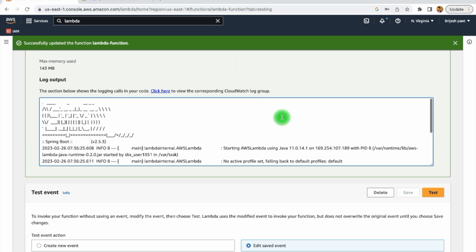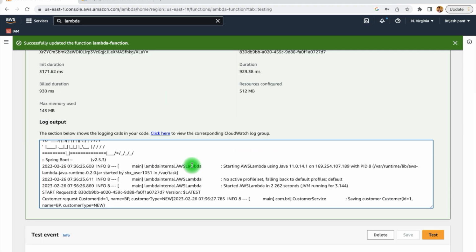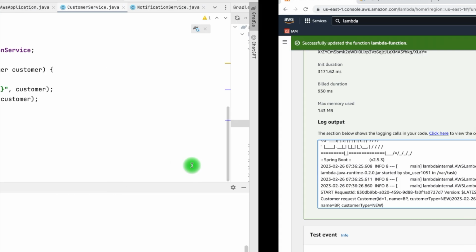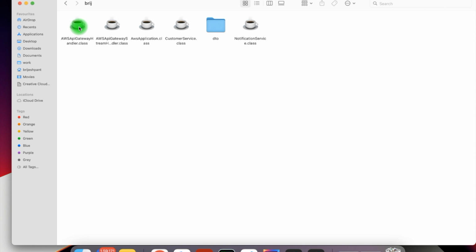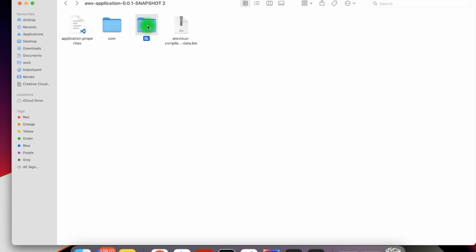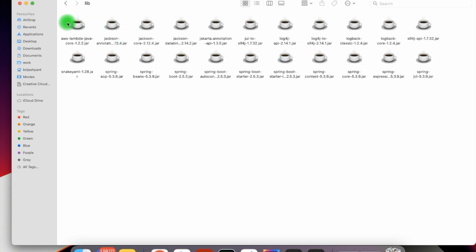But the only problem that you can see here is it has loaded this Spring Boot environment and then it has loaded all the beans. Also in the zip file, if we look at it, we have got all the classes that we have defined. Here we have got the lib that contains the AWS-based libraries, also the Spring Boot-based libraries. Most of them we are not even using in our Lambda function. Even if we are defining a Lambda function, we should not be using heavy configuration in our Lambda. It should be doing some of the smallest tasks that you want to do. You should not require the whole set of libraries.